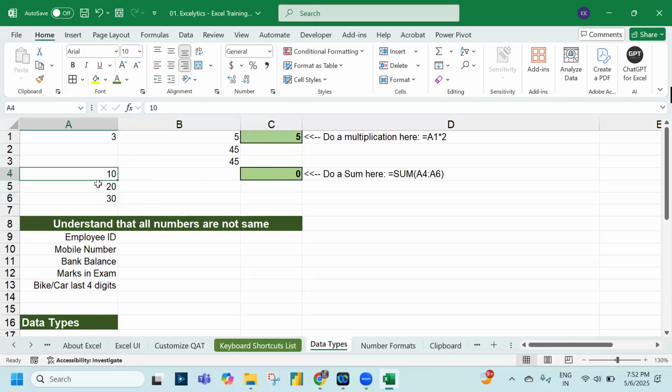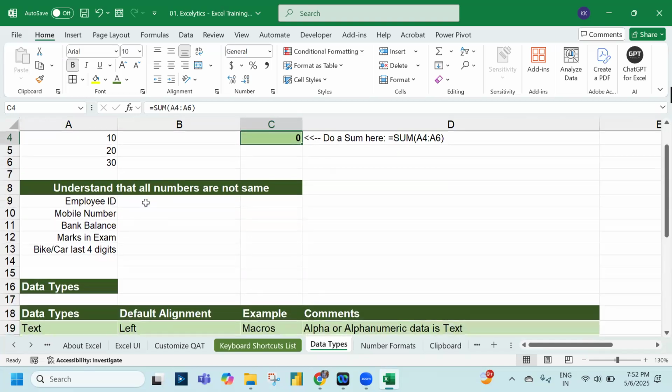How come plus 10 plus 20 plus 30 is returning 0? See, most common issues, when you work with a bigger data set, certain things don't work as expected because of the same reason. We need to figure out why they are not working as expected. So these are numbers 10, 20, 30, and we expect 60 as the output. They are not working here because they are not 10, 20, 30.